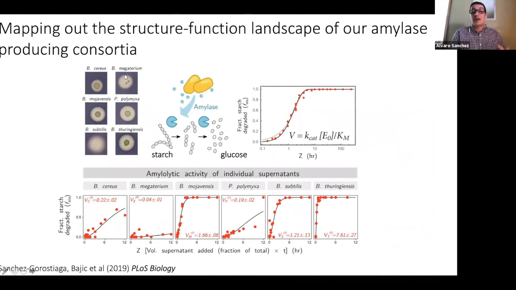Just as we did before, what I wanted to do here was to explore what the properties of a structure-function landscape for communities are, and how amenable they're going to be for artificial selection, how navigable they're going to be, right? So we went to the exact same model system as we used in the artificial selection experiment, and we added two additional strains to have a higher dimensionality. But the experiment is the same. We grew each one of these separately in a different test tube. We harvested the enzymes they release over that period of 48 hours, and then we measured the degradation of starch, and then we fit it to the model that we have here to extract the function of its community, which is how fast they degrade starch, right?